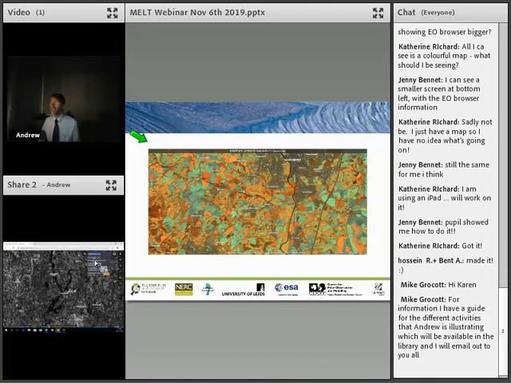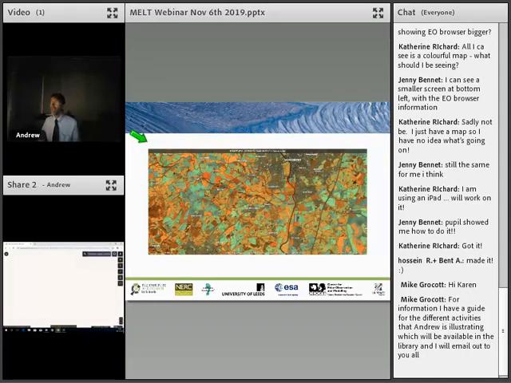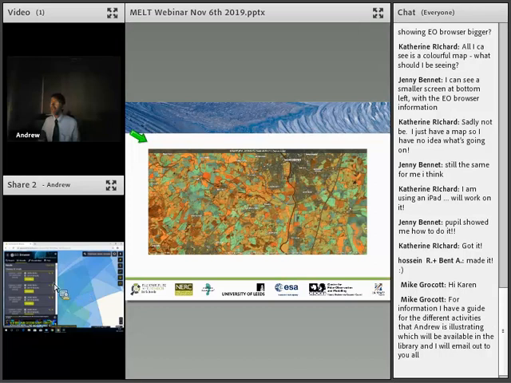Okay, so MELT started off by looking at glacial retreat, and I'm going to look now at the Petermann Glacier in Greenland. I'm going to zoom out so that we can at least see the map. And again, I'm going to search for some radar data of that particular feature. As you can see, there's quite a lot of data, and I'm just going to pick one from the end of October to see what we can actually see.